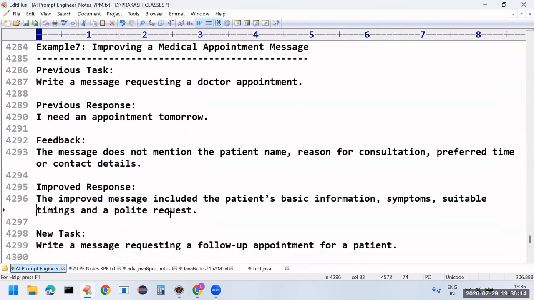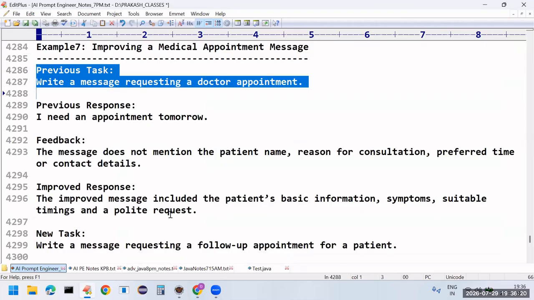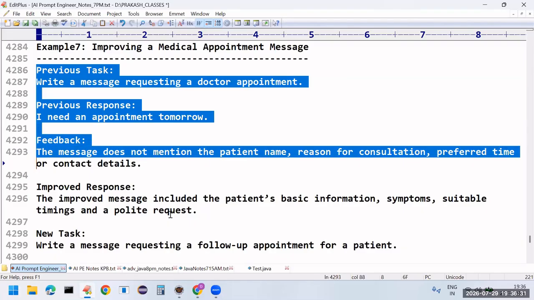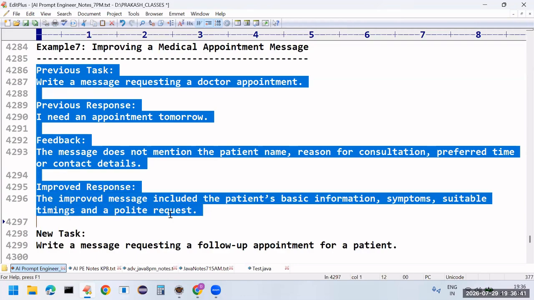The next example is improving the medical appointment message. What is the previous task? Write a message for requesting a doctor appointment. What is the previous response? I need an appointment tomorrow. What is the feedback? This message does not mention the patient name, reason for consultation, preferred time, or contact details. What is the improved response?